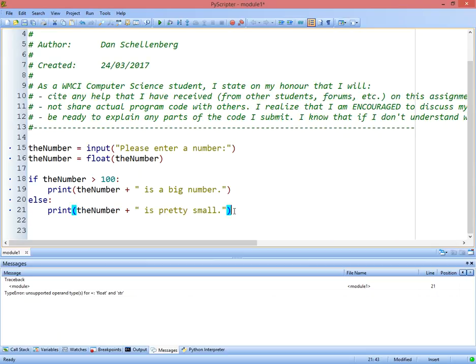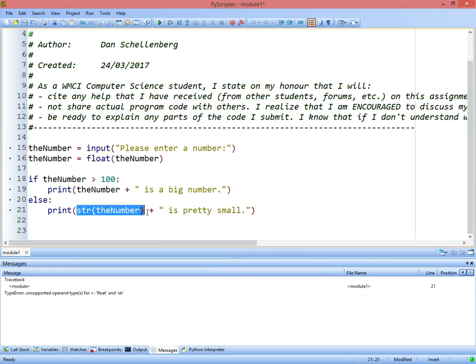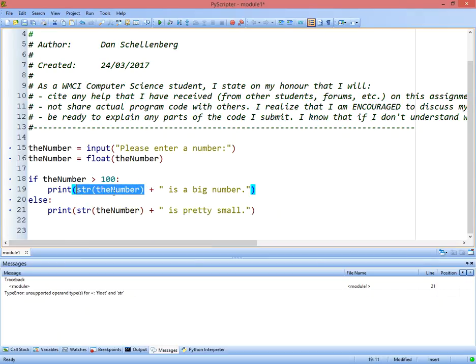So what I need to do is I need to make sure that I convert this back into something that it's able to handle. So if I wanted it to be able to add one string to another, well, that would make sense. All it's going to do is join these together, and the fancy word for that is concatenation. So what we're doing here is we're concatenating the string version of the number, which is essentially just throwing quotes around whatever you just typed in, and then this string here. And I need to do the same thing here. So I put str, and what that is doing again is just turning the number into a string for the purposes of this output statement.